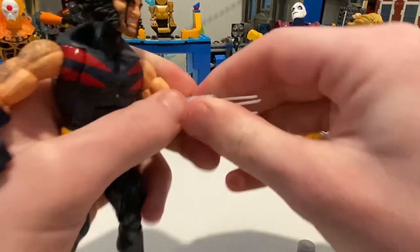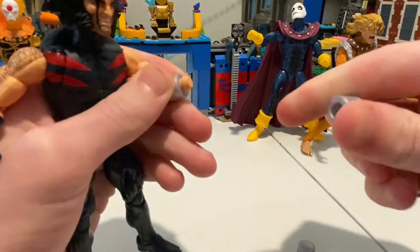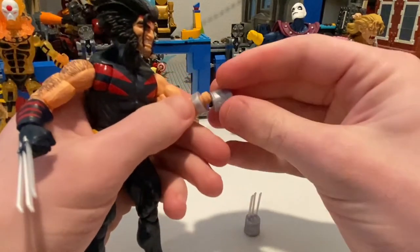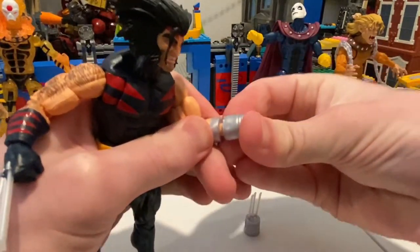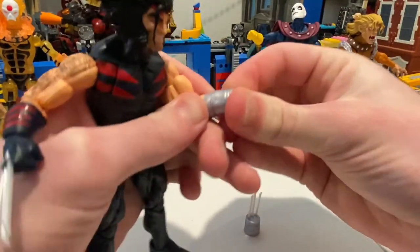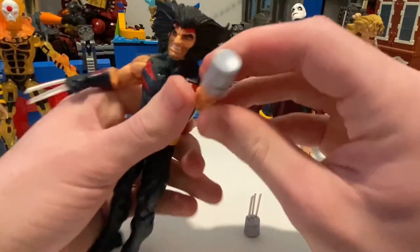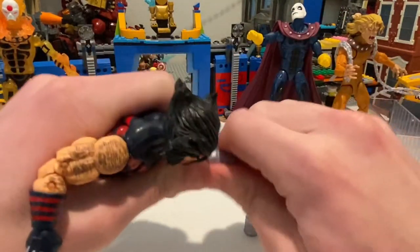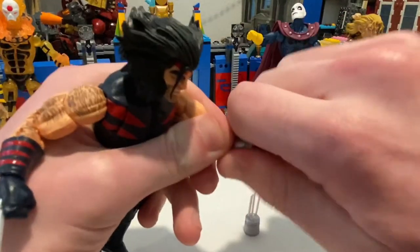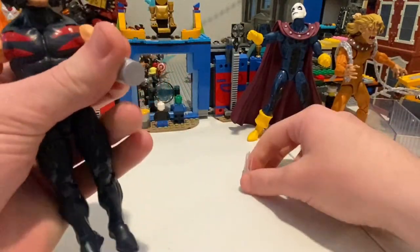But besides that, let's see how this thing works because I'm actually curious. Oh, you just pop it off like that. And then you can pop this on there, hopefully. Yeah, just like that. Yeah, he has no hands, apparently. Oh, come on, get off. Well, I guess it doesn't want to come off right now.